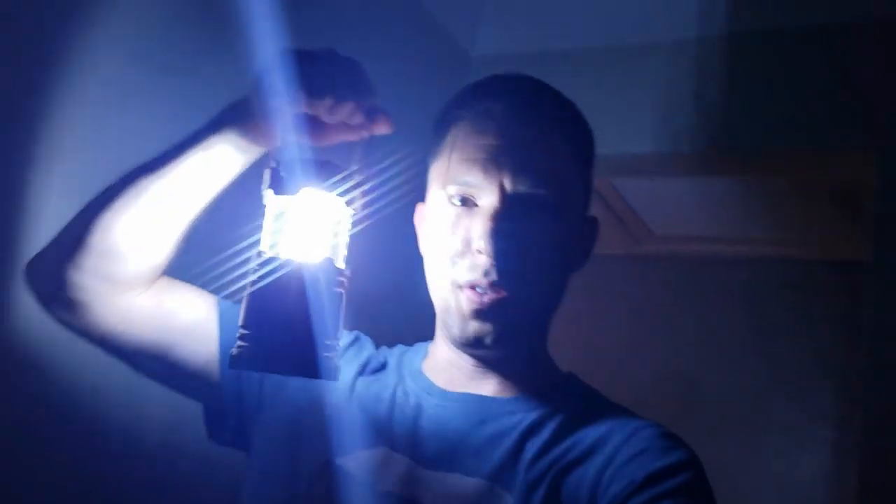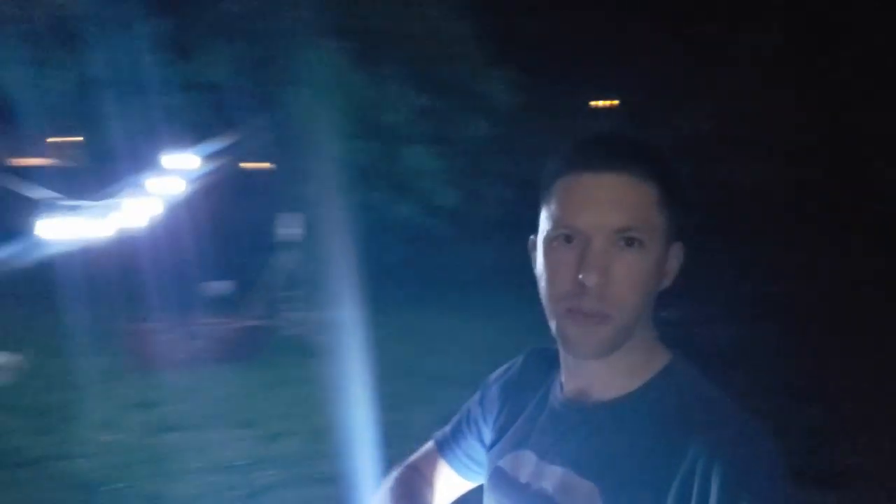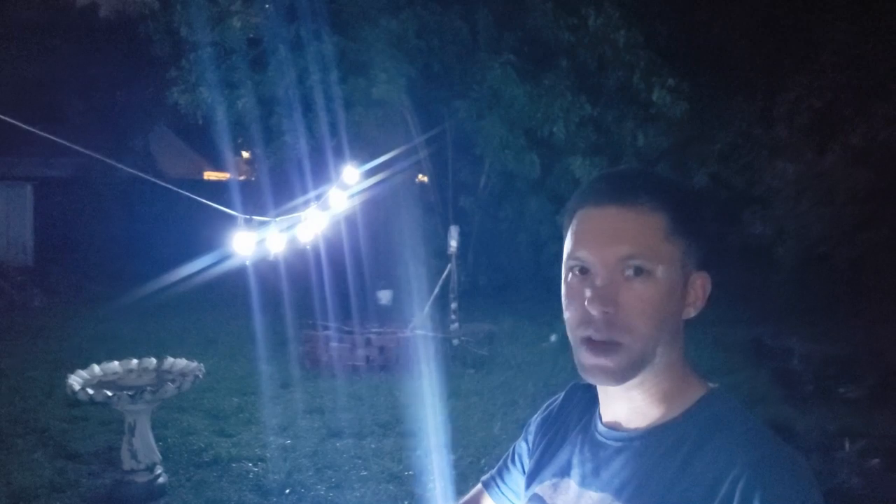The video's getting really dark, so we're going to show you some more cool stuff you can do with these. We're recording out here in the backyard to show you that you can light up your backyard with these Vaunt lanterns. We won't recommend leaving them out in the rain, but these are pretty cool — they give off a good amount of light.